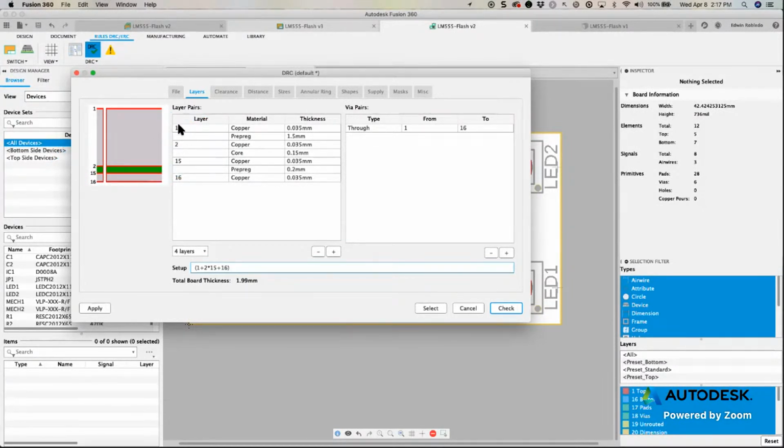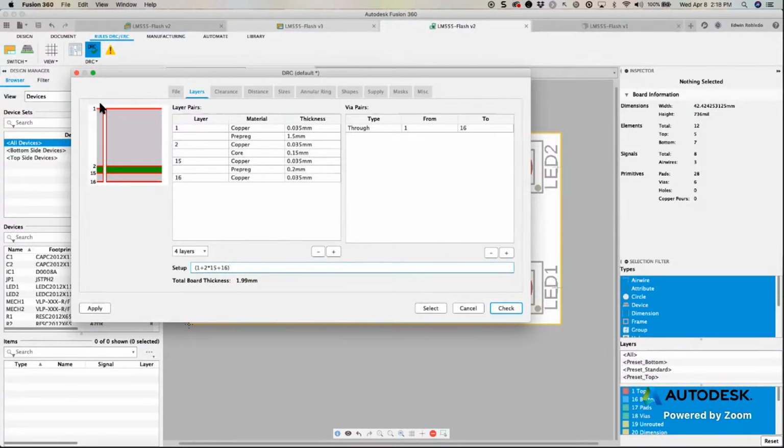Notice that you have the top layer. It works as a sandwich, as Jorge just mentioned. We work from the top, from the outer layers to the inner layers. So you notice that our setup changed. We went from the top layer, and then we have the bottom layer, and then we have layer 15, not layer 3, layer 15, and then we have layer 2, as you could see.